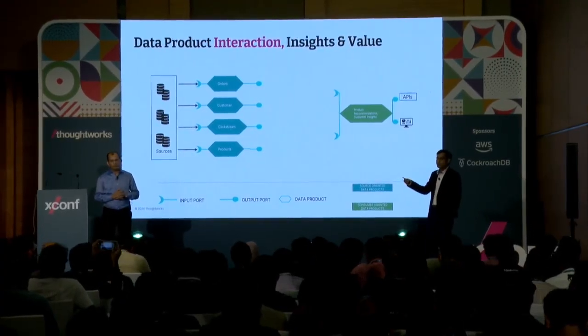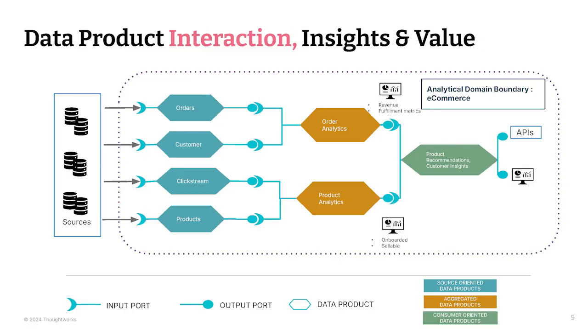So in this case, if you have to start from scratch, you will, let's say, start with 4 data products, where the data products belong to the order domain, product domain, clickstream, where the users are landing on your site and clicking on different experiences of your site, and eventually your product information data product. So now each of these data products could be used to deliver different insights on your key KPIs and metrics, but not on the aggregated or wholesome level.